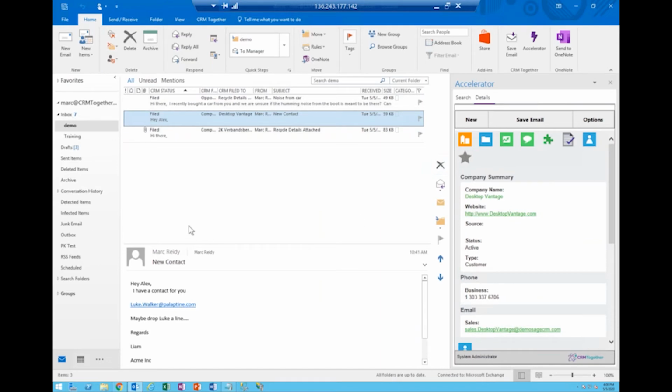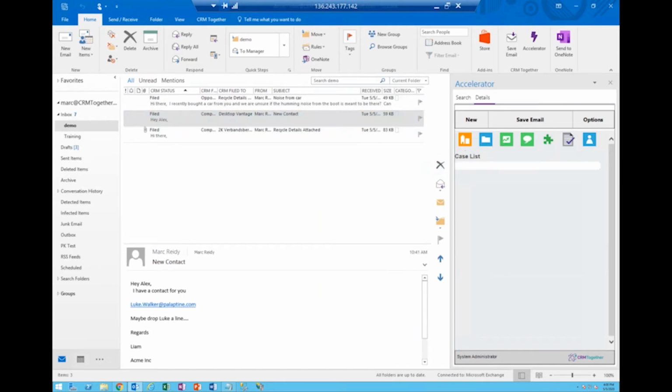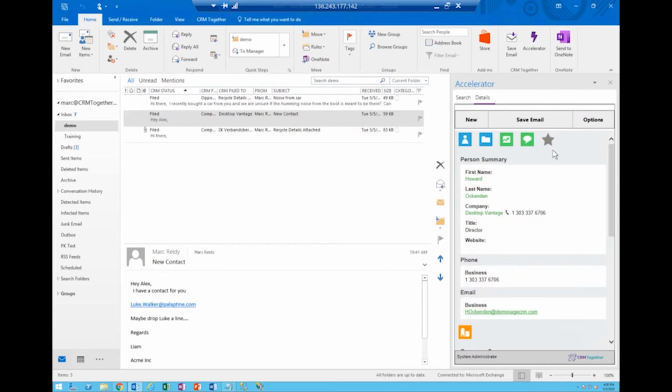As I mentioned, the tabs we have across the top, we've got the cases, the opportunity lists, communications. You've got a people list as well, so you can see a list of the people. And if you click on any of the icons, it brings you in to that particular summary screen here. And of course, I think if you saw the Mobile X feature earlier, you can bookmark entities here as well.